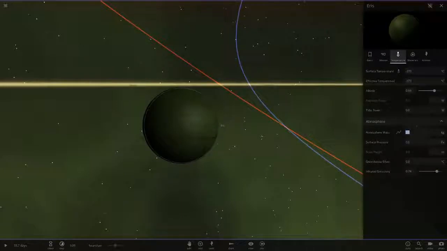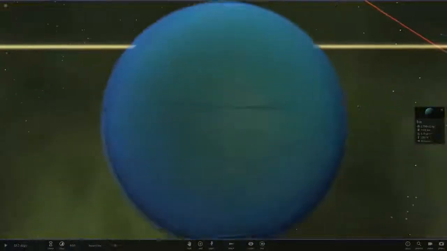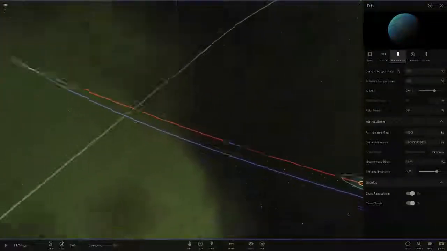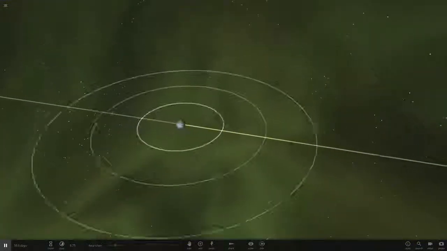Let's give it a little atmosphere. Let's give it a 1,000 kilogram atmosphere mass. So that's about the same as Mercury's atmosphere. So sort of got like a nice blue atmosphere to go with the green surface there. So that's looking good. Just to give it a little more uniqueness, let's make it slightly larger in size so it's different from the default Iris I have. So there's that. Let's hit play, make sure everything's working.